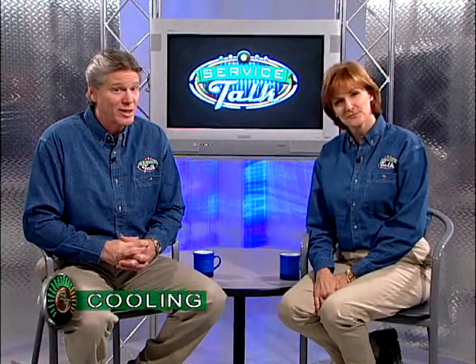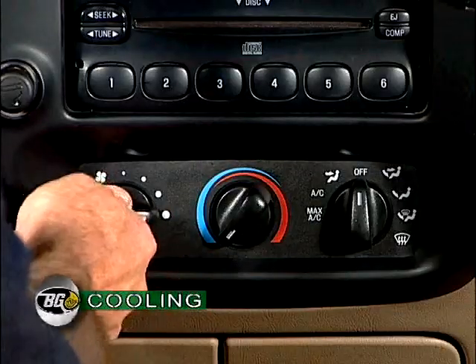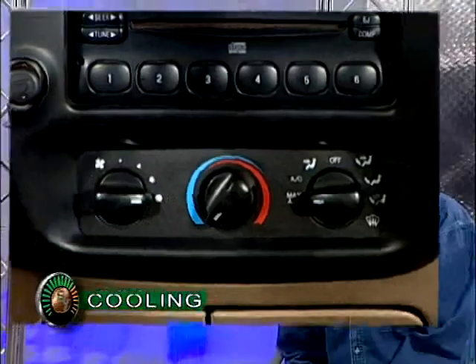What is the cooling system and why is it important to the operation of your vehicle? Well, it's not the part of your vehicle that keeps it comfortable on a hot summer day — that would be the vehicle's air conditioner. Your vehicle's cooling system actually has more in common with those heating devices you see in some very old buildings called heat registers or radiators. In those buildings, the boiler in the basement transfers heat in the form of steam up to where it radiates warmth to a chilly room.